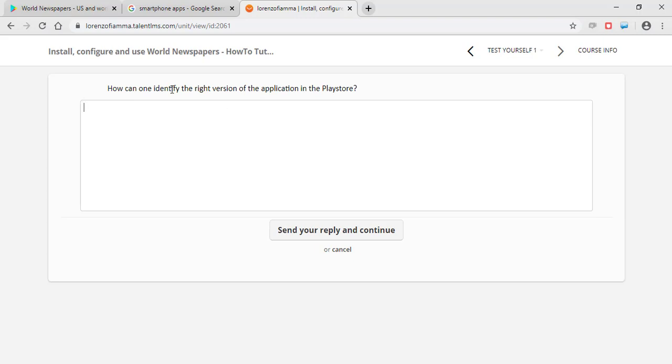To answer this question and all the other essential questions, the student has to do a bit of research, go into the Play Store of Android, of Google in this case, and look at the application and investigate the details of installing and downloading the application, and other activities that can be done in the different environments. In this case, the user will type something as part of the response, and then we go to the next.